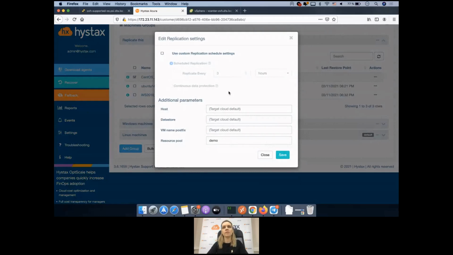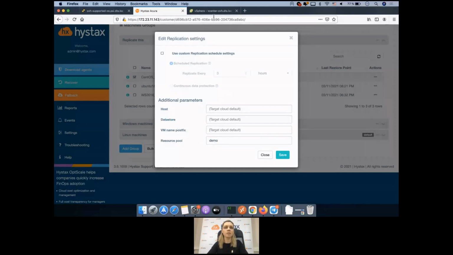As you might know, there are some default settings that are defined during the initial cloud configuration. And there are still things that can be overridden. So I can specify a specific host, datastore or resource pool, and VM name postfix for some particular machine that I want to replicate.